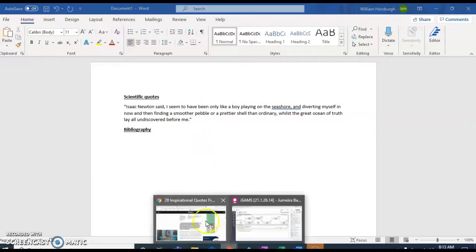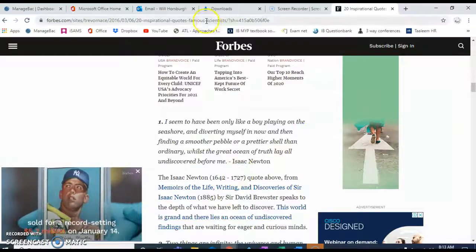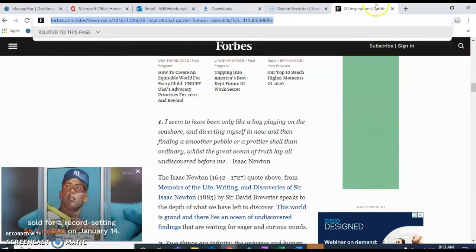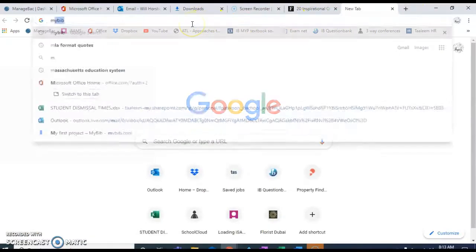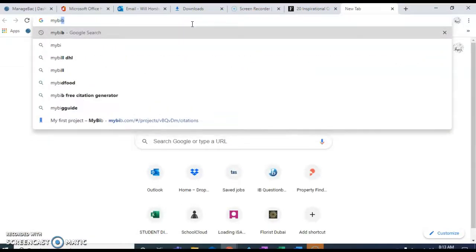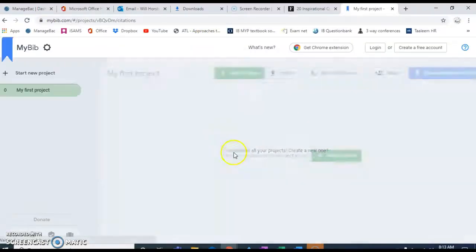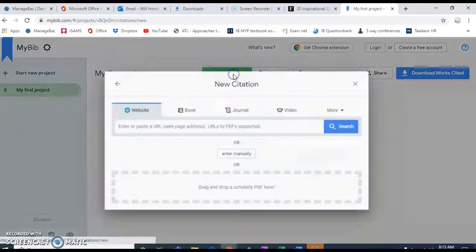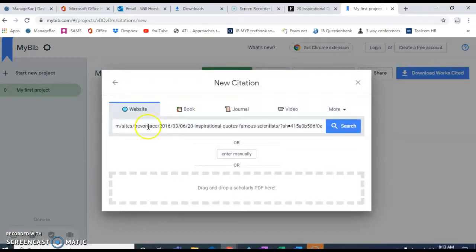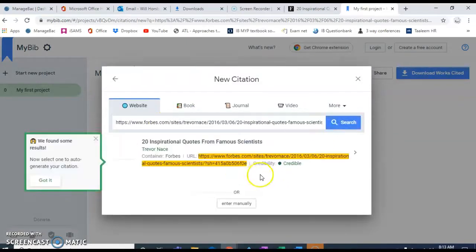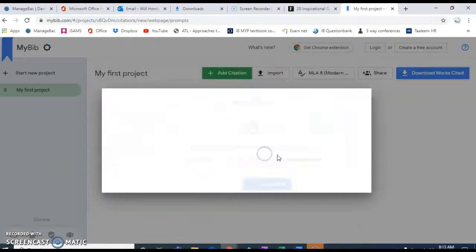So I go back to my website, and I take the web address, copy paste, and I go to any citation tool you want, but I like MyBib. I find MyBib to be easy for me. I click on add citation and I copy paste the web address in there and search for it. MyBib normally finds it, so I click on it.